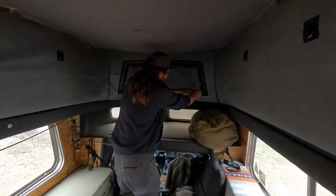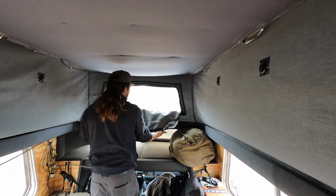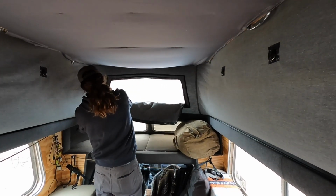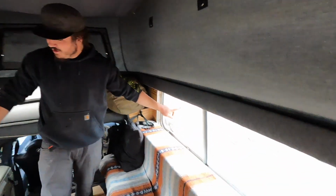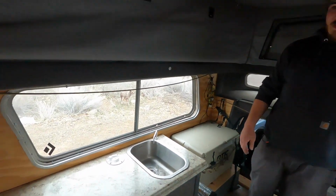The canvas is a canvas. They made it in Florida. The dude really killed it. I wish he still did them, but he doesn't. But it unzips, rolls up, buttons up, zips back up. It is cold out here in Colorado today. We've got the stock windows here, both sides still, of course resealed, so no leaks, none of that good stuff.